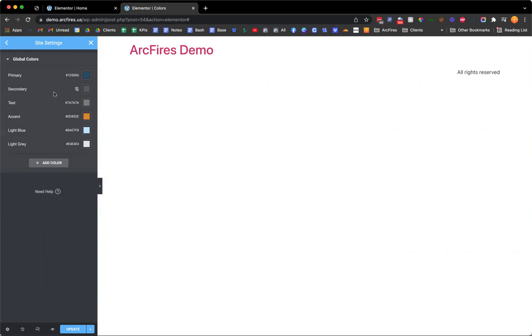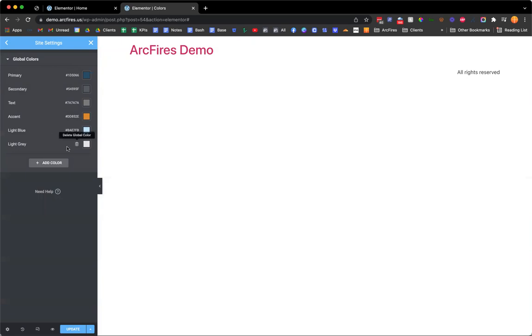So I'm going to give you an example. First of all, primary, secondary, text, and accent. These are 4 types of colors. You can change the name of these colors, but notice how it's a system color, it cannot be deleted, whereas these 2 can be deleted.